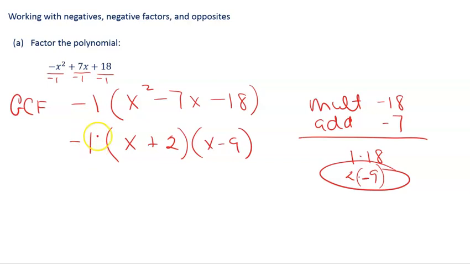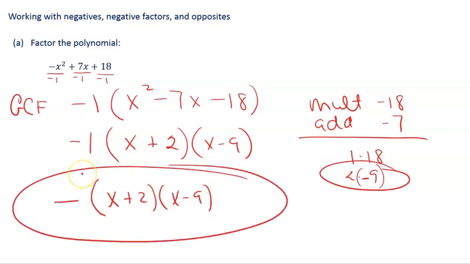Now, we don't really need this 1 right here. We do need the negative. So my final result, just factored, is negative out front, x plus 2 times x minus 9. You wouldn't be wrong to write it as -1, but if you're talking about online homework, completely factored and completely simplified, they wouldn't put the 1 there because it's an implied 1 when the negative is there. So that's what you should always do whenever your leading coefficient is negative, whether it says factor or you're having to factor to do something else, like is coming up in another problem.